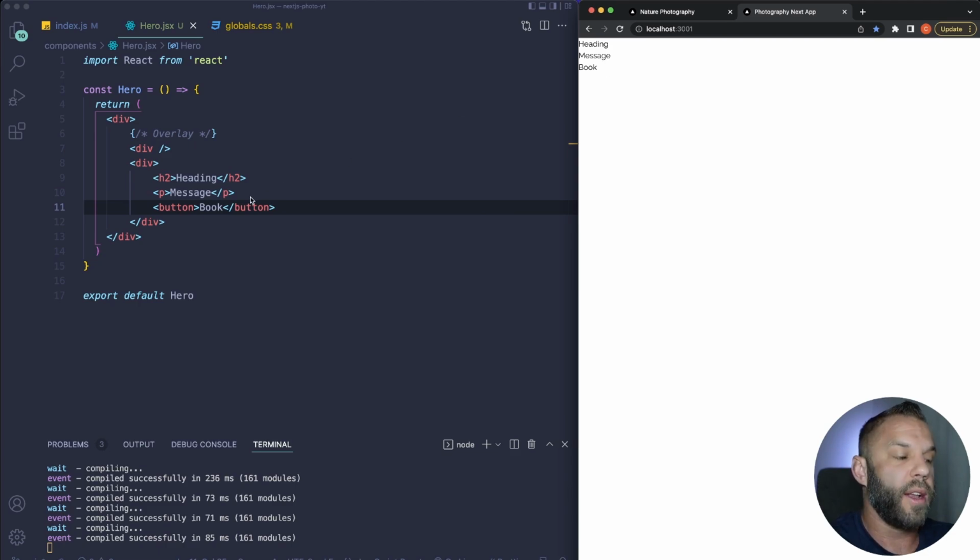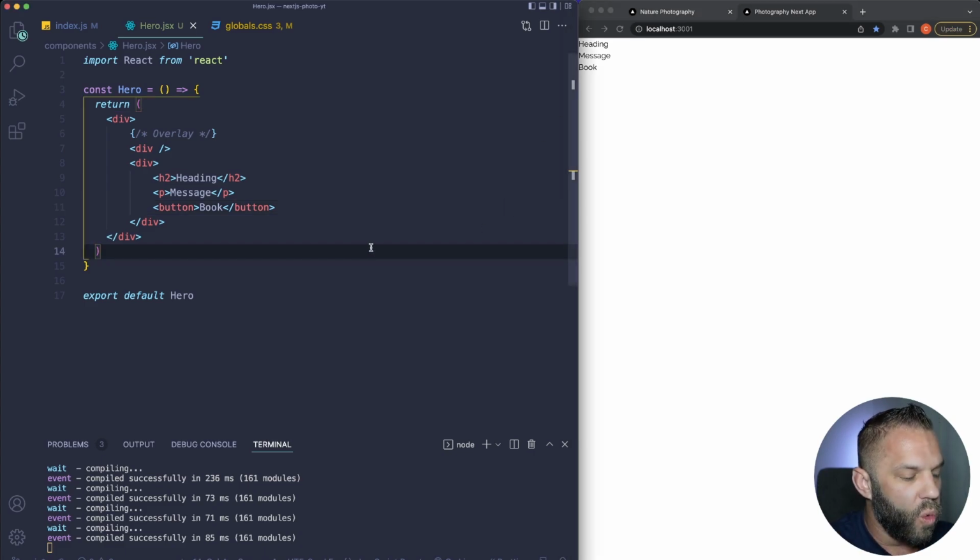And notice, you guys, if you're new to Tailwind CSS, even though we have an H2, it still looks like a normal P tag. And that's what Tailwind does. It basically applies all these baseline styles, and what it does is just add a lot of room for customization on our end.